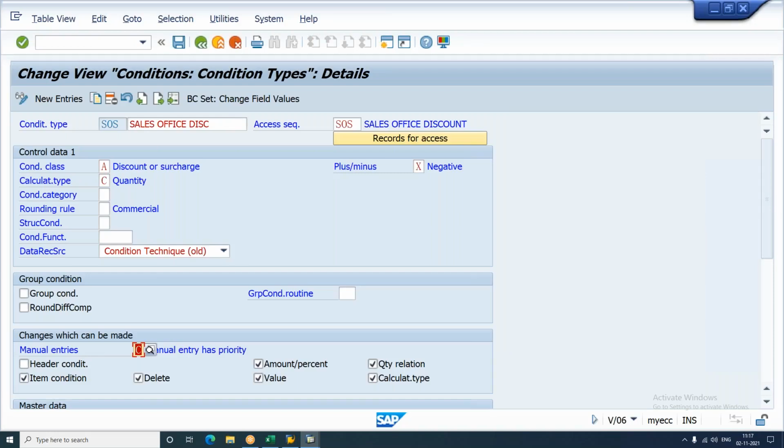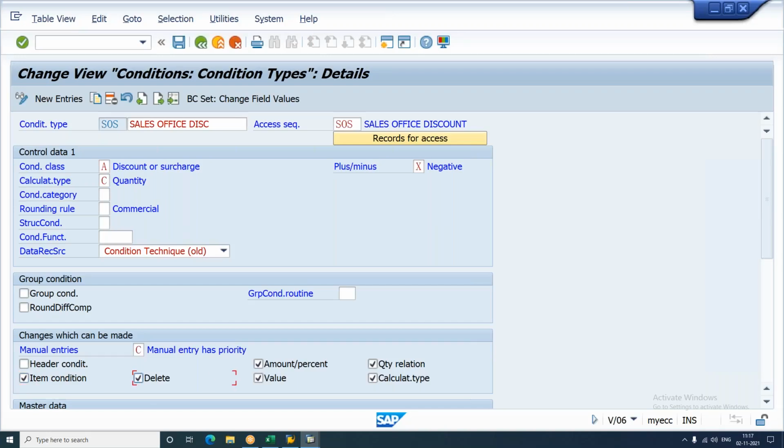And then we have discussed the difference between these two fields. What is the difference between header condition types and item condition types? A header condition type is going to be applicable for the entire document. Item condition types will be applicable only for a specific line item. There are two examples for that, HA00 and HB00, which will be addressed as header condition types. The value of the header condition types needs to be maintained at header level. And item condition types need to be maintained at what level? Item level.